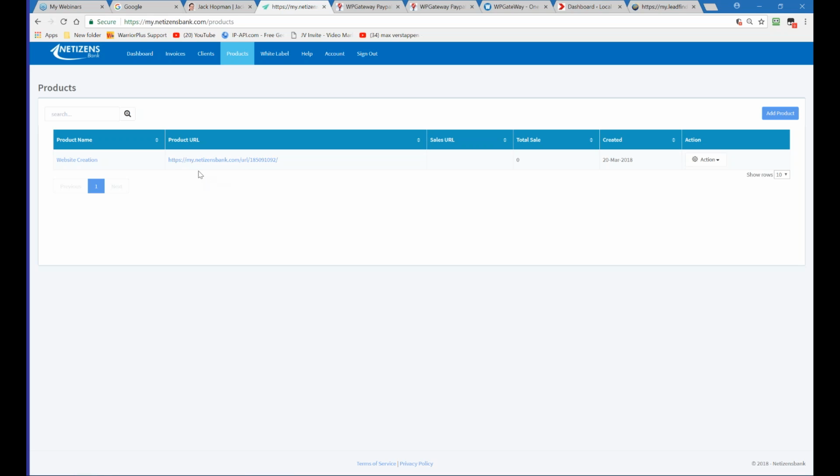When you have the white label version, it will show your domain name. The affiliate will be one level.